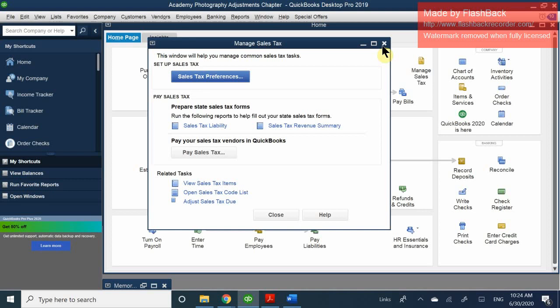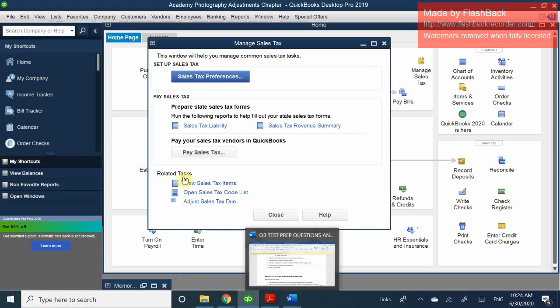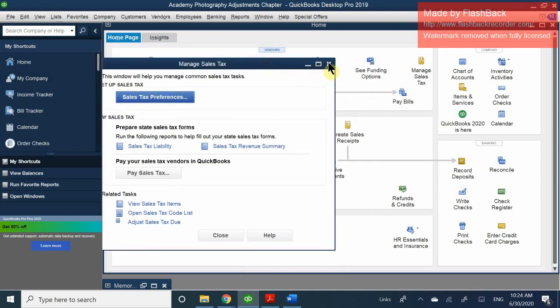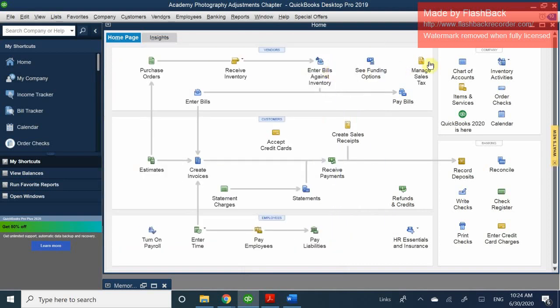Does everyone understand this? Any questions about this? Does everyone know how to set up sales tax? You know where to go? Manage sales tax on the homepage. No, how do you set it up? How do you create it?